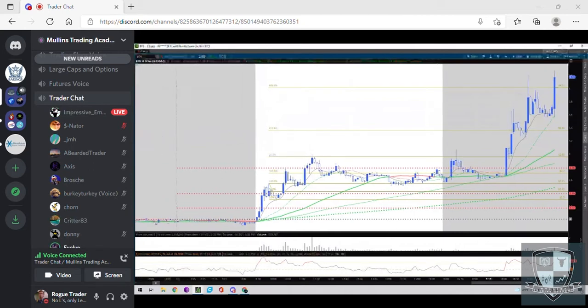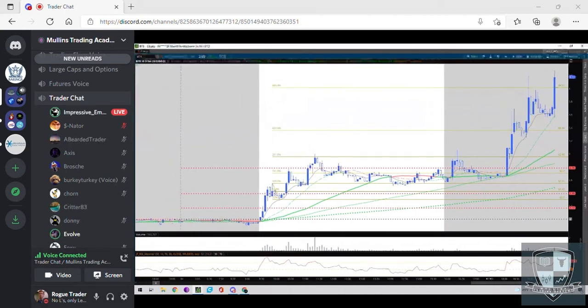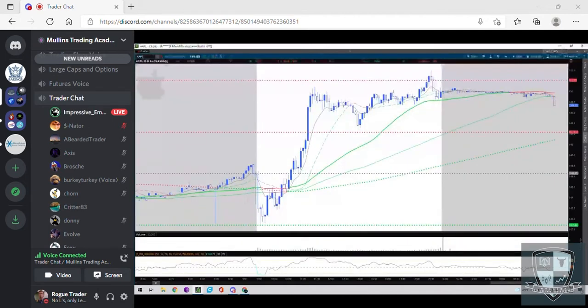Is there a time frame you prefer to use the fibs with? 5-minute typically, again, but it depends on what I'm trading, right? I'm not going to use it on Apple. I don't day trade Apple. If I did, I would know what time frame to use. But on this particular day, it would have worked.